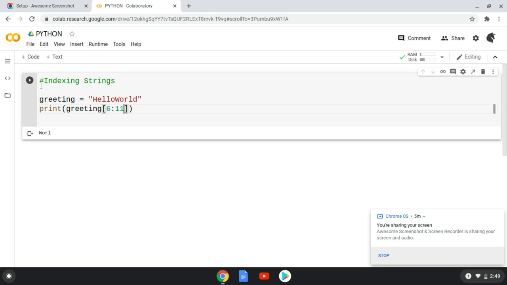Oh, I forgot the space here. Okay. But so you just want to take the index of the last character you want the computer to give to you, and then you just want to do +1 to that. And that's it. You're going to see how slices are more important when we go over loops and lists, which will be coming soon.